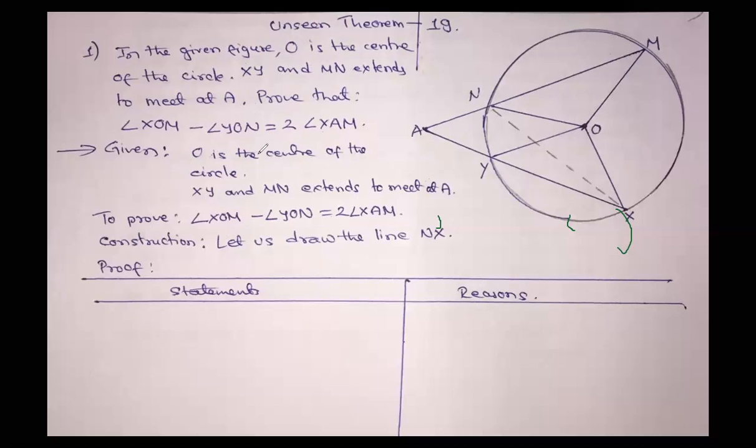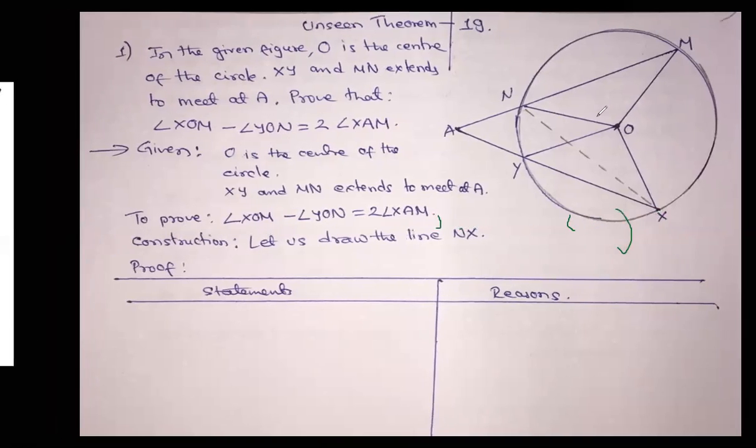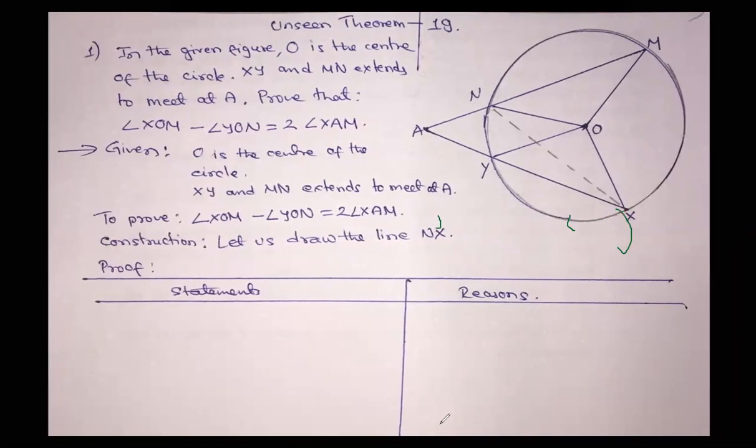Here, there is no direct relation between these two angles. If you look at it properly, this angle and this angle do not have any relationship. So to simplify that, we need to do construction. The construction should always be drawn with the help of dotted lines, if possible with a pencil. So you draw a line on either this side or this side.